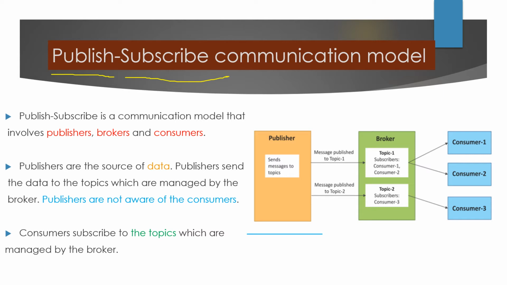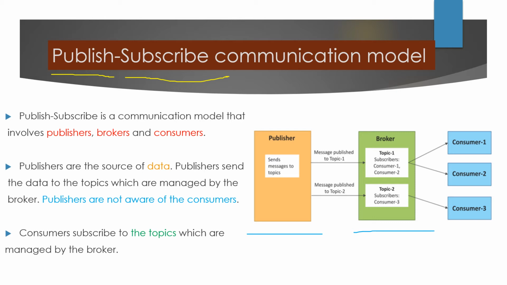The next thing present is the broker. The broker has different types of topics, and let us say we want to automate our home, and in that we will have temperature and pressure as the two entities. So topic 1 contains the temperature and topic 2 contains the pressure value. We will have different types of subtopics here. It may be temperature and pressure, humidity, amount of light, amount of gases present in the environment, and many more things. So we can have different types of topics in a particular home.